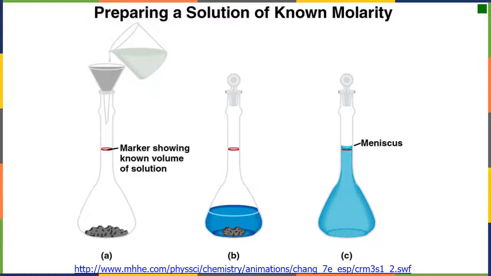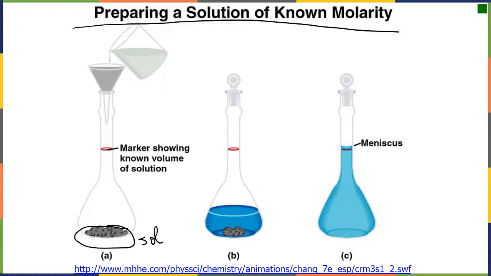So how would we prepare this? To prepare a solution of known molarity, you weigh out your solute. You know how many moles you need for your solute because you're going to know what the molarity needs to be. So you're going to weigh out your solute to get the correct number of moles, and you're going to add your solvent until you have a certain volume. Now this container is called a volumetric flask. They only have one line on them, and that is when the total solution has a given volume. So you weigh out the amount of solute, add water, shake it up, and you're going to get a solution of known molarity.